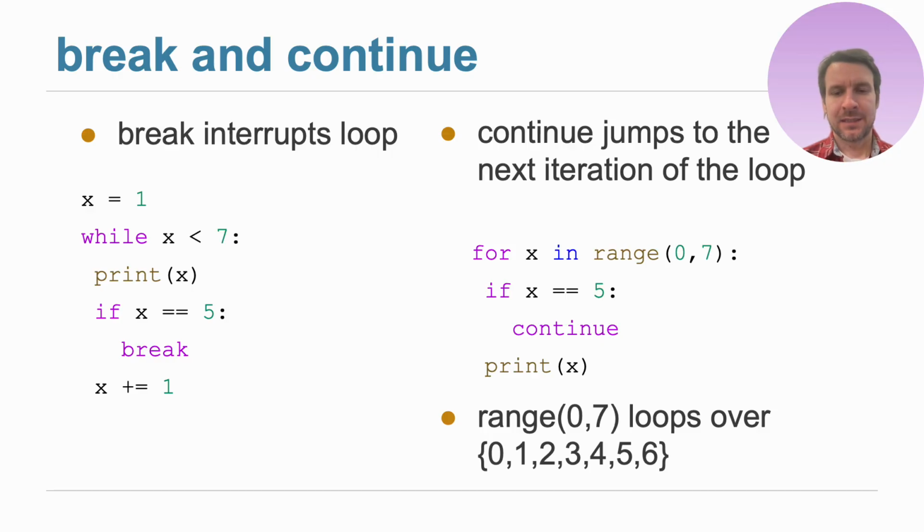Here on the right there is a command for x in range 0,7. It means that x will go from 0 included to 7 excluded, and it will be step 1 integers. So in this case range 0,7 in the for loop will make the for loop go over 0, 1, 2, 3, 4, 5 and 6.